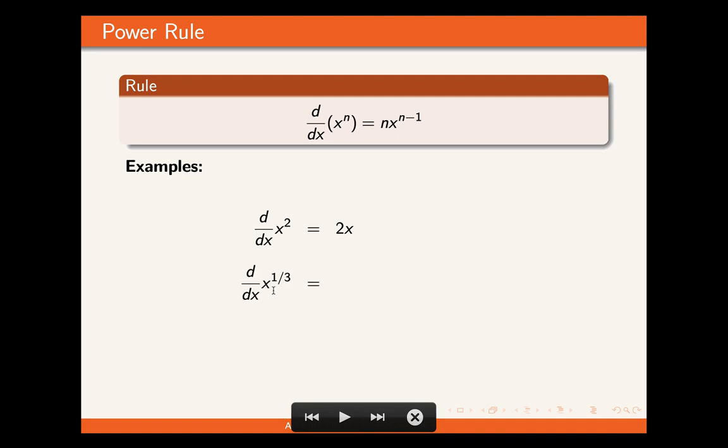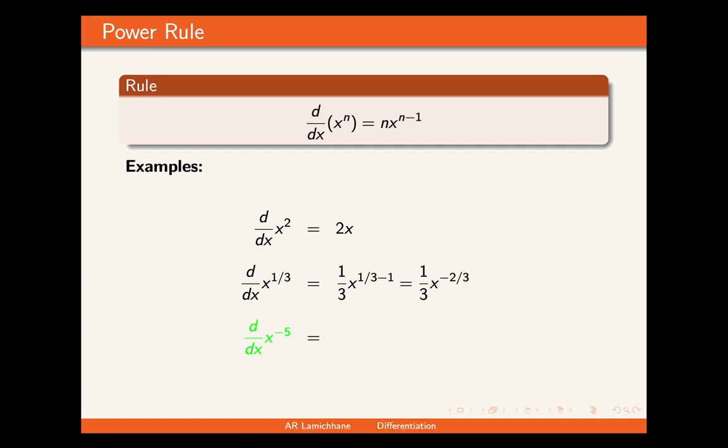Similarly, the derivative of x to the power 1/3 will be, can we use the power rule here? Yes, definitely. Why? Because this is again a power function, because in the power we have a real number. So we can definitely use the power rule. Let's apply it: bring the power down, which is 1/3, write down x as it is, subtract the power by 1. In the power we have 1/3 minus 1. When we simplify, we get 1/3 as the coefficient, x as it is, and 1/3 minus 1 is negative 2/3. So the derivative of x to the power 1/3 is 1/3 x to the power negative 2/3.